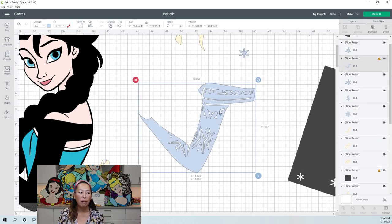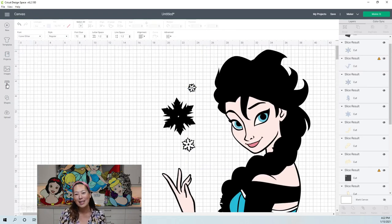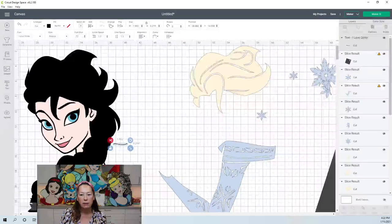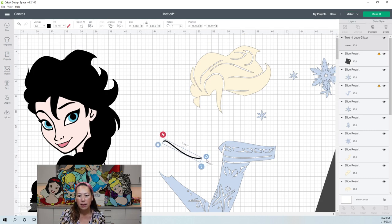Now this sleeve is 12 inches by 15.8. It's too big. But you see right here, we can slice it. Let's go back to I Love Glitter and let's get that little glyph again. This glyph is so awesome because it's got that curve. It really does make a difference. Now, I could also bring in a thin rectangle and slice it, but it's too blocky, right? So I feel like this gives it just enough of a curve to make it look really natural. So I'm going to bring it in here.